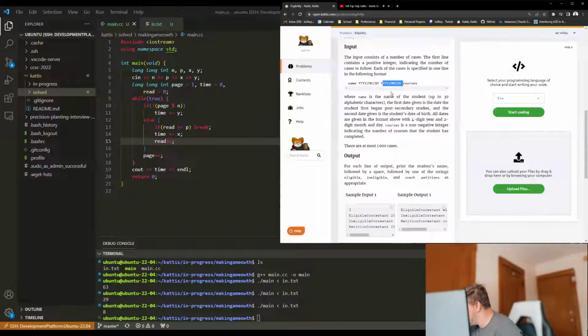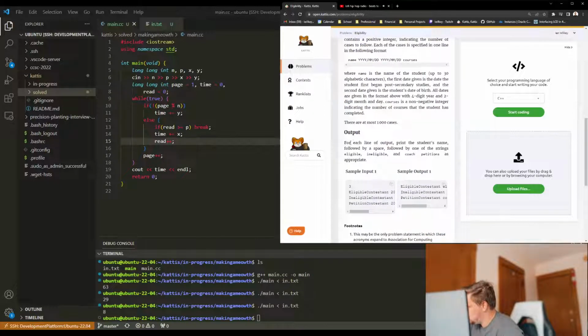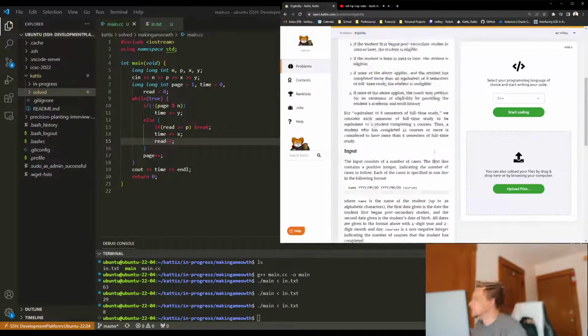Courses is a non-negative integer indicating the number of courses a student has completed, and there are at most 1,000 test cases. Okay. Coach petitions.